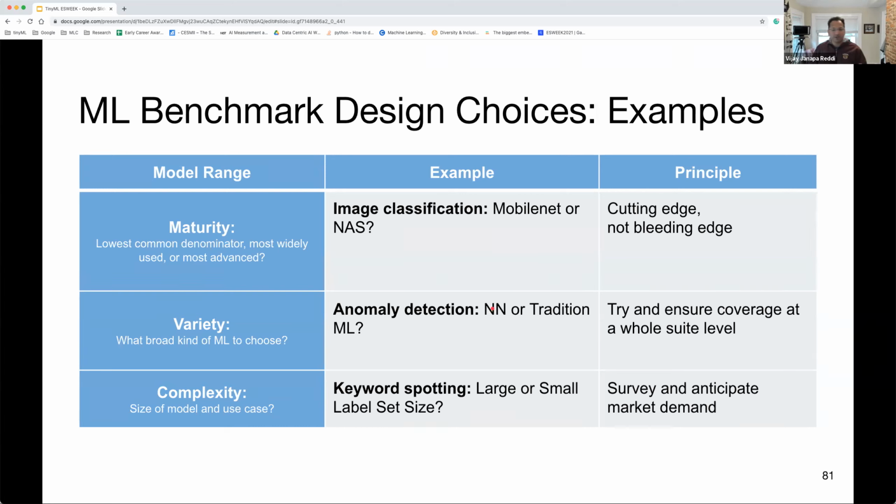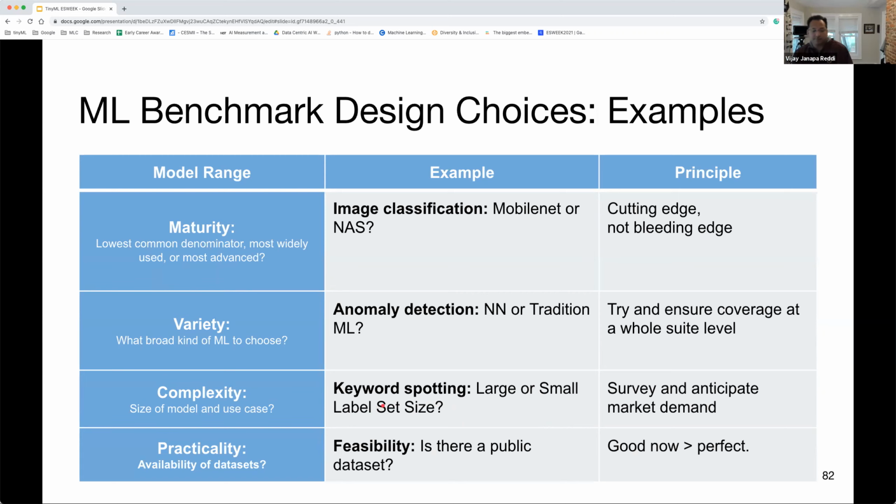But when it comes to embedded machine learning, a lot of the vendors specialize: I'm going to do just keyword spotting, I'm going to do just visual perception. Why? Again, it goes back to the key point about energy efficiency. If you're trying to do too many things, you're going to blow up your energy costs, which you don't want. So you've got to pick a diverse range of these models in the space. And of course, ultimately, if you want to have a machine learning benchmark, no matter what area you think, oh, predictive maintenance is really interesting, okay, the key question that comes back is: is there a public data set?